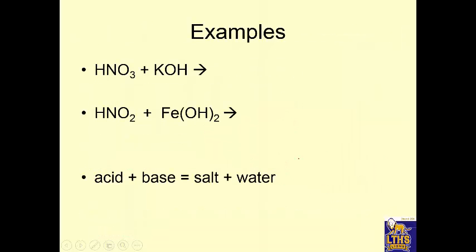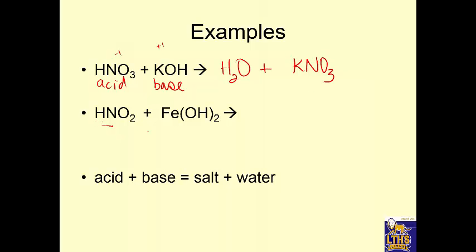So here are some examples of the actual chemical reactions that could go on when you do a titration. So here are the neutralization reactions. Here's our acid, here's our base. So we know they're going to neutralize each other. What's neutral? Water, H2O. And so then we have the K, which is a +1, and the NO3, which is a -1, so we get KNO3.